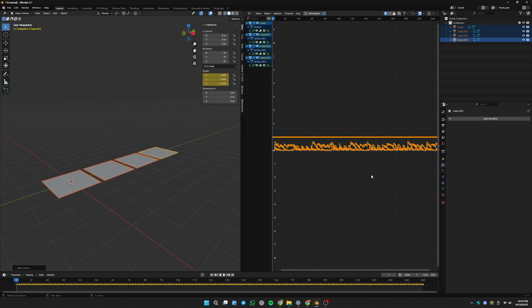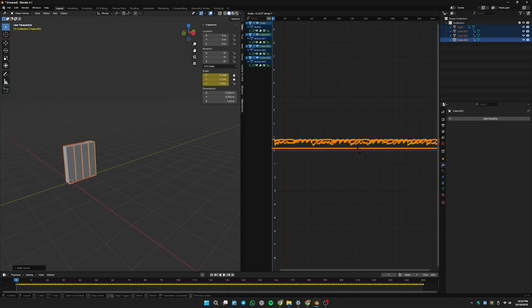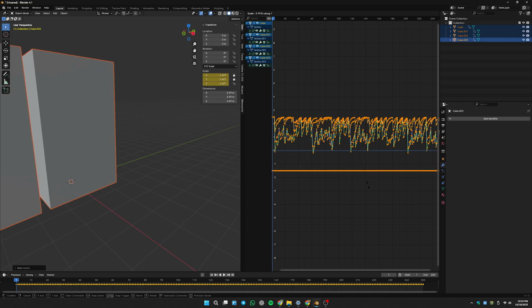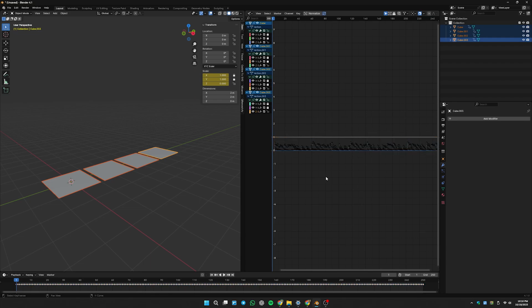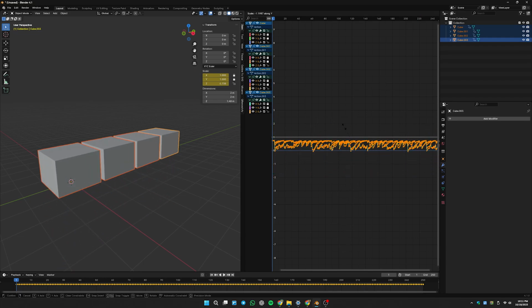Now you can see guys, the animation has been baked to the graph editor. Now if you change the animation in the graph editor, the cubes are also changing. But one thing I want to do is just enhance the animation. So I don't need to scale them in all directions. I'm going to lock my other directions in the graph editor, leaving the Z direction. So if I select in the graph editor and scale on the Y axis, cubes are getting scaled along the Z axis.